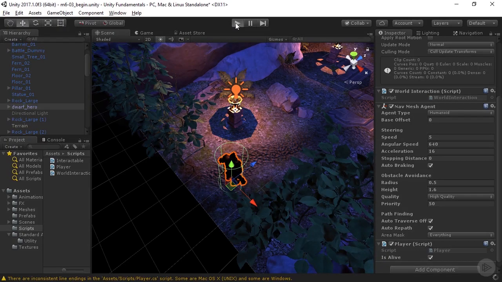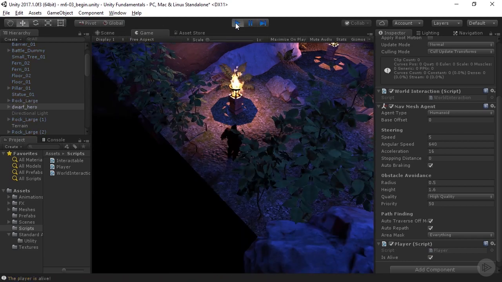If we play this, you'll see that the line of code being written out to the console is very different. It says the player is alive. You'll see that it is turned on by default. And then in game, we would do something like if the health reaches 0, then we will say is alive equals false. And there we go.